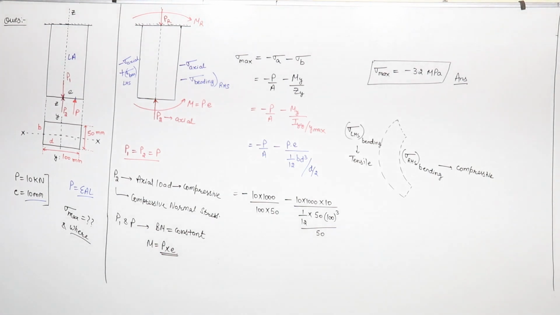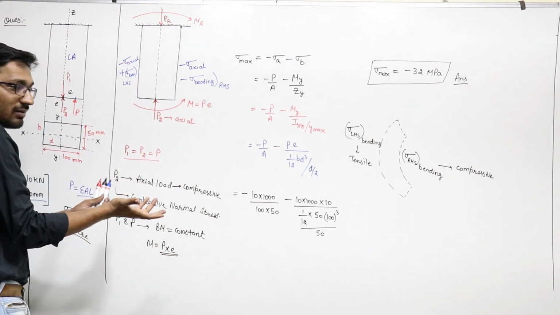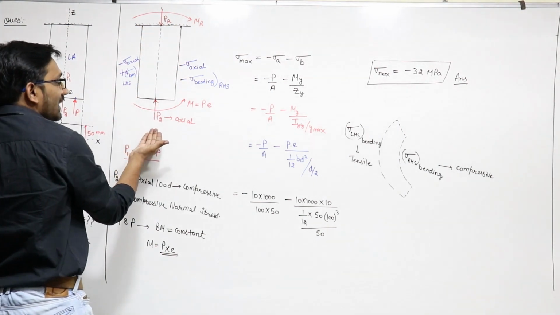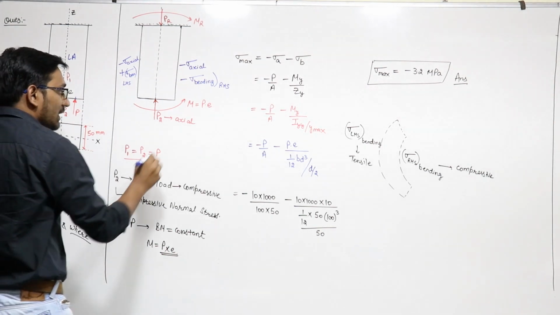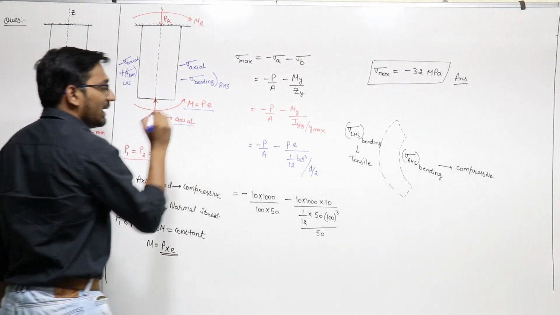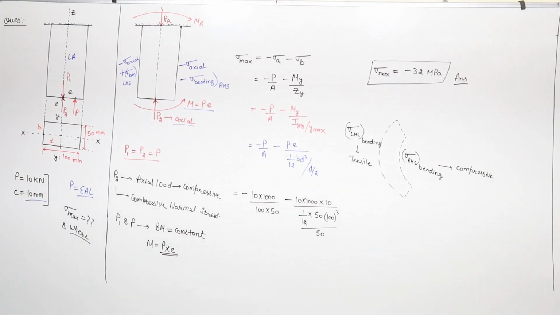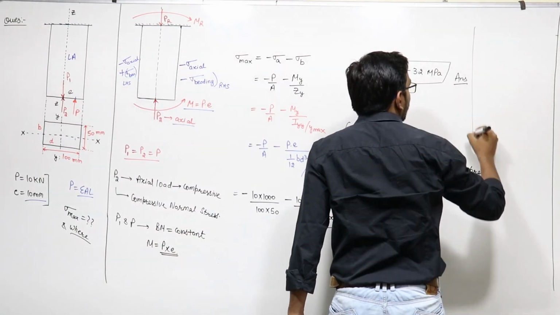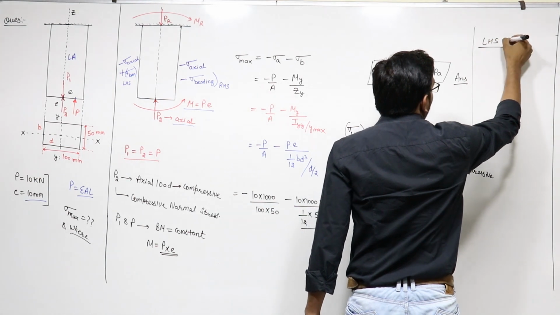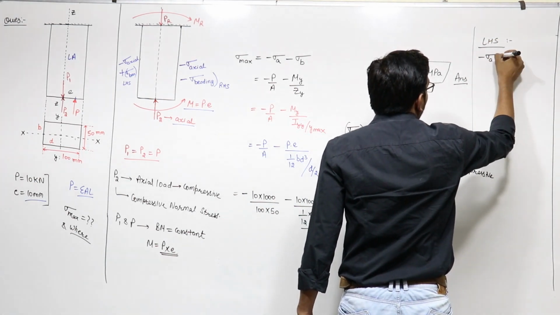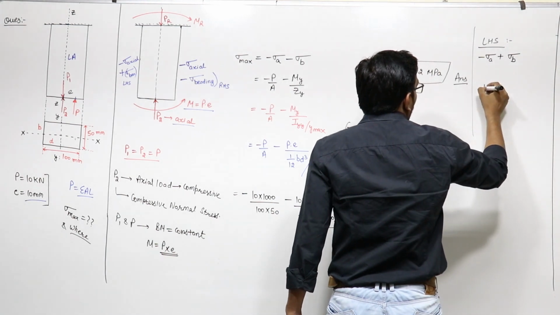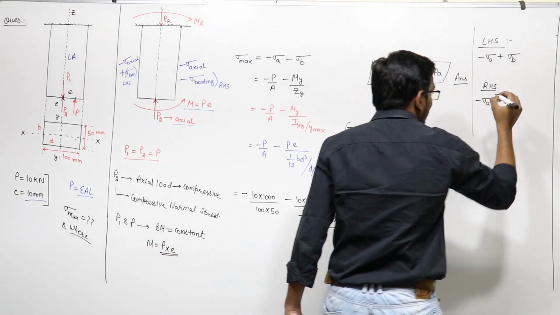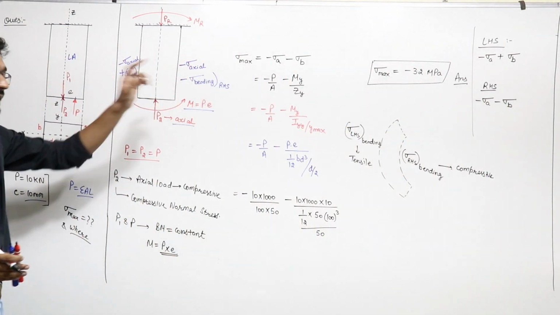So this is the stress, right? We calculate the stresses on each of these fibers because of this eccentric axial loading, which is equivalent to one axial load and one constant bending moment. So if you see in this diagram, the total stress on left hand side will be minus sigma A plus sigma B. The total stress on right hand side is minus sigma A minus sigma B, right?